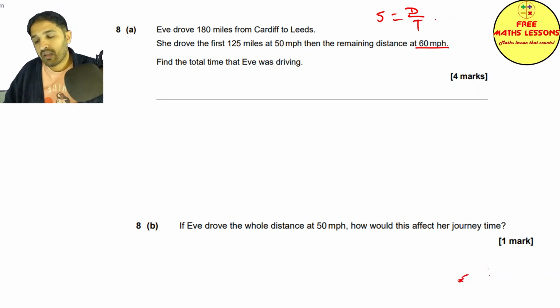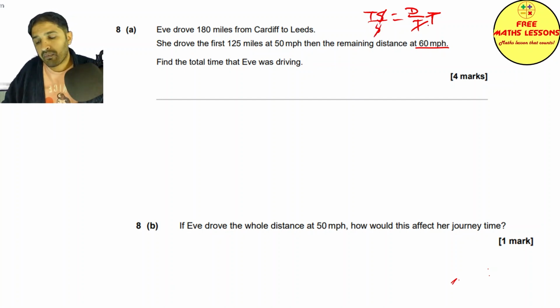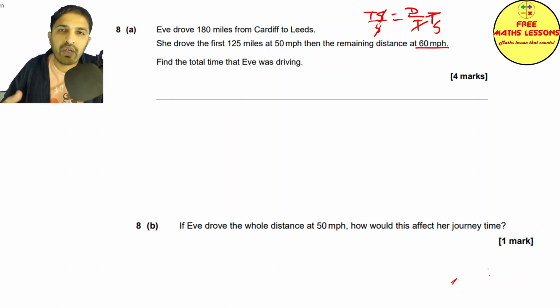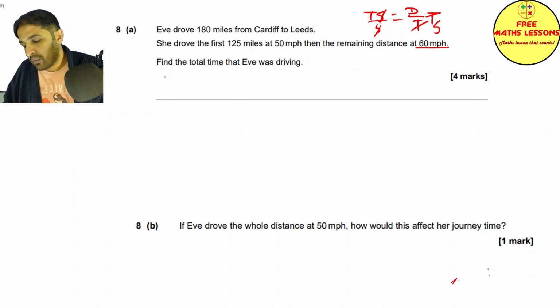If I wanted to look at the formula for time, all I'm doing is multiplying both sides by time, and that cancels out the time. So we're saying distance is time times speed. Now if I wanted to work out what time is equal to, make t the subject, I need to divide both sides by speed. So I get distance divided by speed, that's equal to time. Remember it's important to rearrange the formula, especially if you're doing the higher tier. So we know the formula is going to be time equal to distance divided by speed.